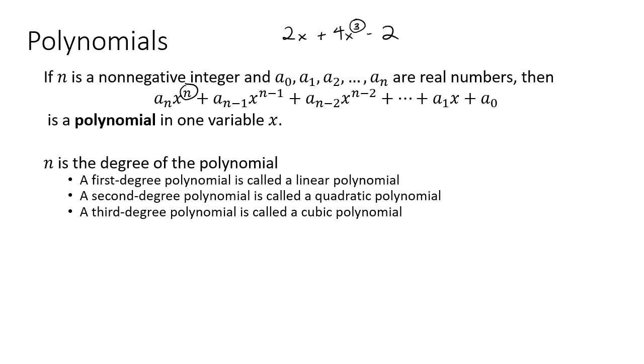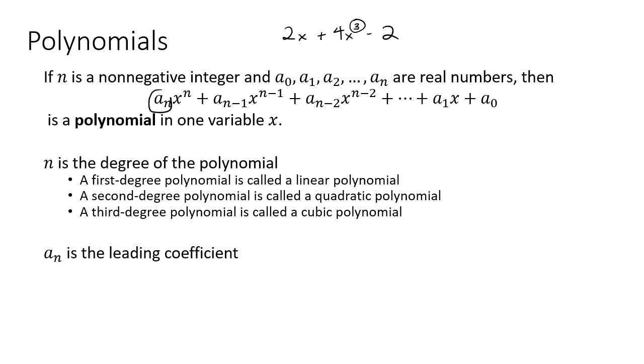Now, occasionally you'll hear people use shorthand for polynomials of degrees a little bit bigger than 3. For example, a degree 4 polynomial is sometimes called a quartic polynomial, but most of the time, honestly, once we get beyond a power of 3, we just use the number. So we would say a 4th degree polynomial, a 6th degree polynomial, so on and so forth. All right, so again, the degree is just the highest power of x.